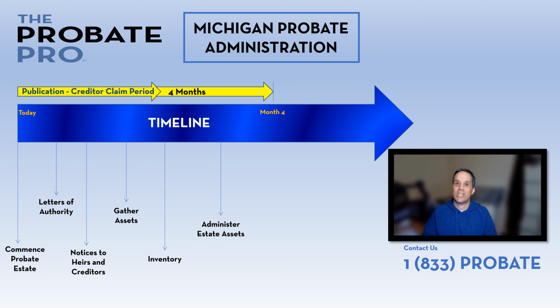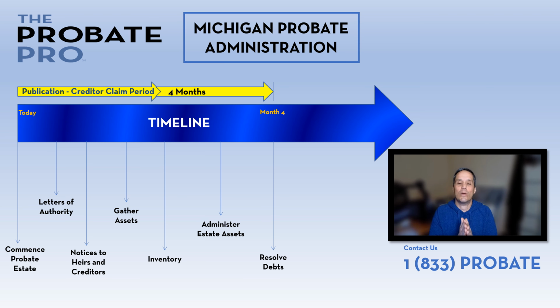The next major step is you're administering the estate assets. And this is just a broad term. It could mean that you're selling the house. Maybe you're liquidating a bank account. Maybe you're selling a motorcycle. You're cleaning out the house. Administering the assets is doing all of those major steps as personal representative to take care of the affairs of the decedent. The next major step is resolving the debt.